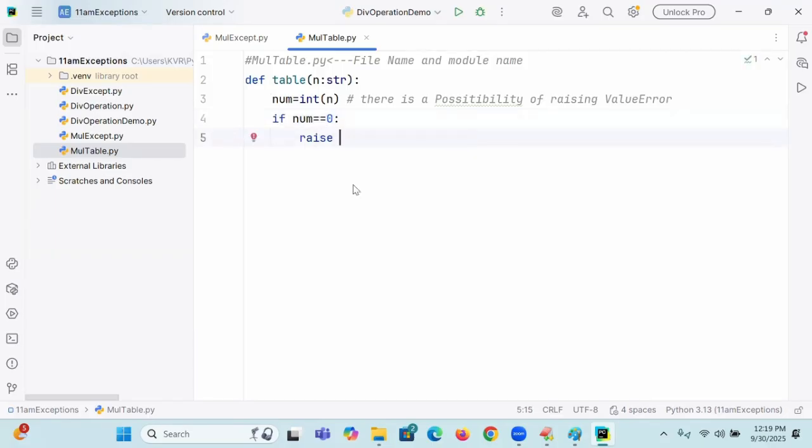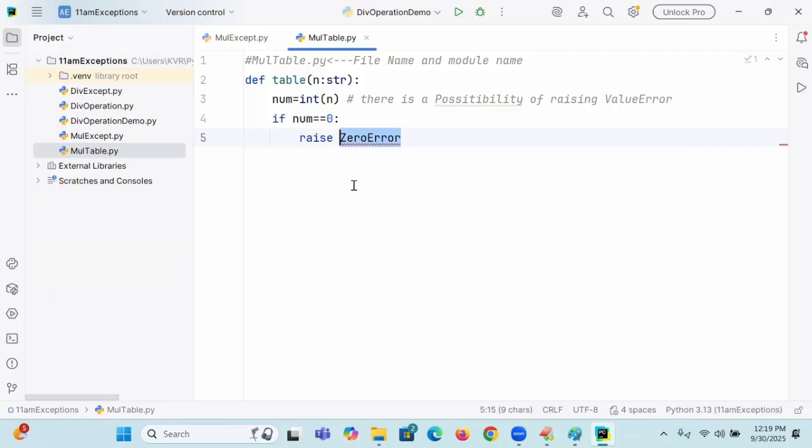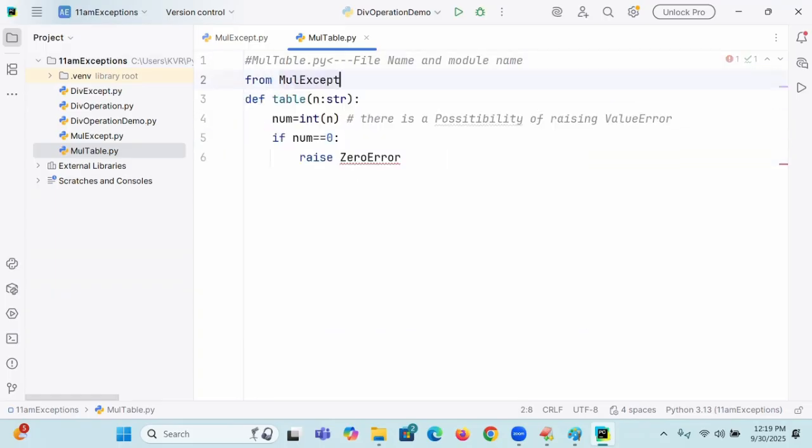Raise what error? Zero error. What is zero error? It is a class name from where? From mulexcept import zero error. Simple.